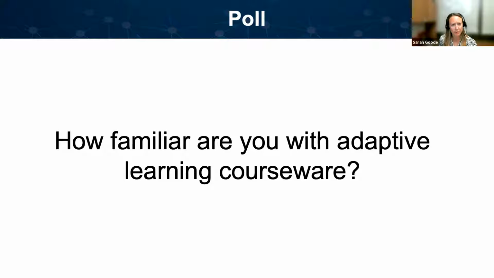Okay, we'll give it a couple more seconds here. It looks like we're almost evenly split between kind of familiar and unfamiliar with it. So this is going to be a great opportunity to look at adaptive courseware and how it can be implemented into the faculty and student experience.